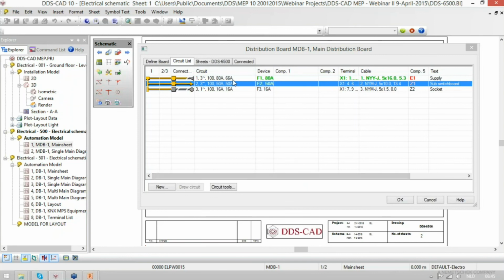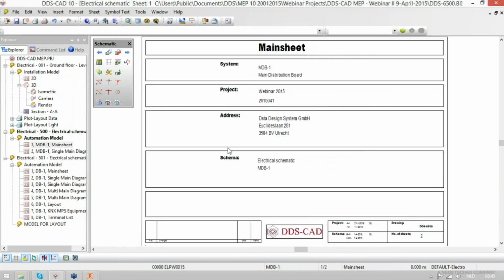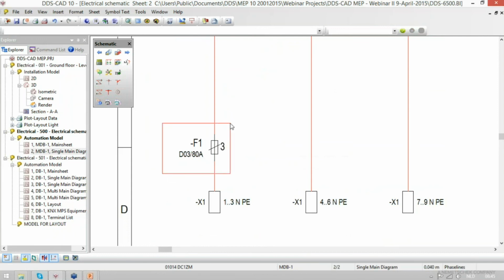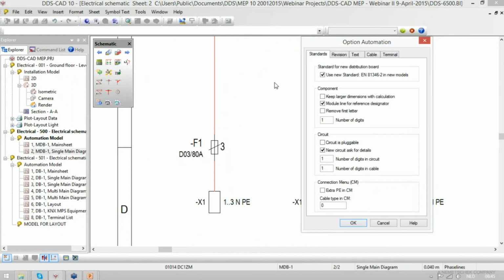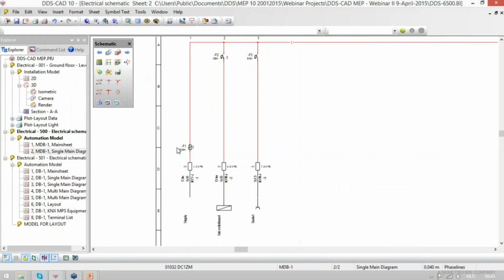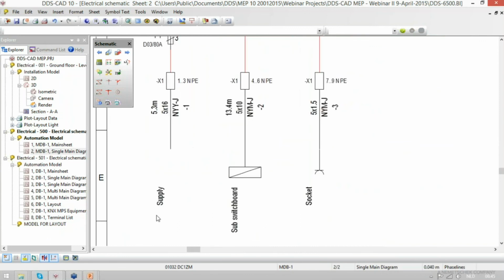So based on a 66 amp load, the proposition from DDS will be an 80 amps fuse inserted here. So this is automatically updated onto the diagram, and right now it's quite easy to see, if we represent the connections, that this is a connection as a supply in from the grid, and this is the sub switchboard connection.